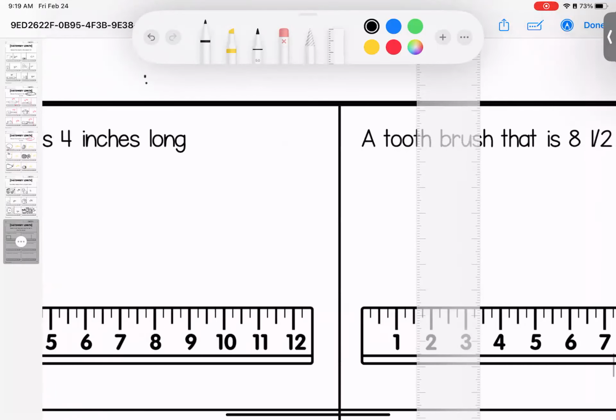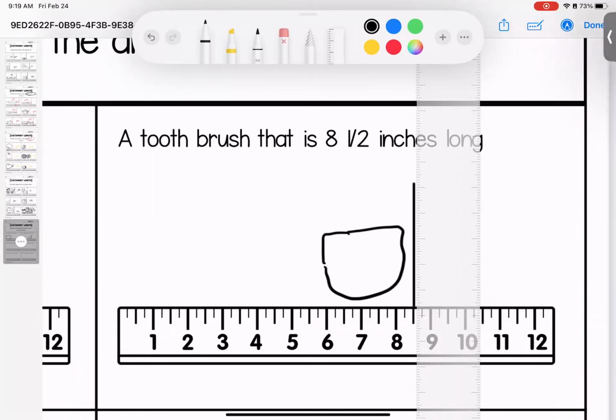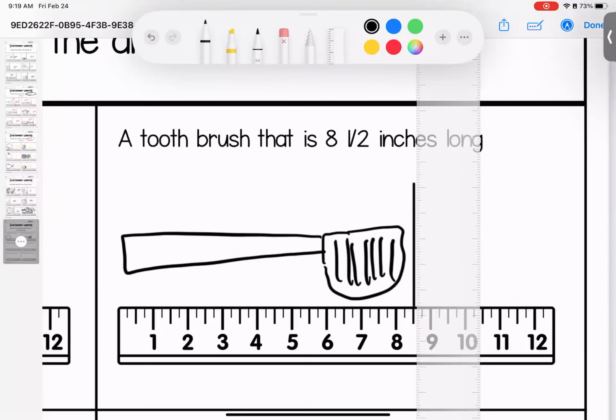So I'm going to do the toothbrush head. We all know that Mrs. L is not the best at drawing, and that is okay. And we're going to make these bristles. Look at that gorgeous 8 1/2 inch toothbrush. There we go. It's fantastic.